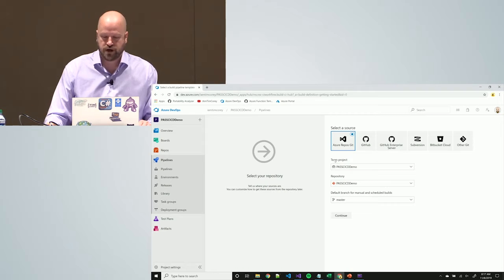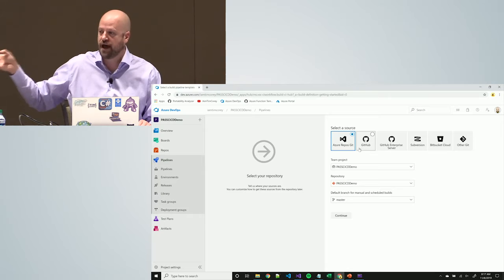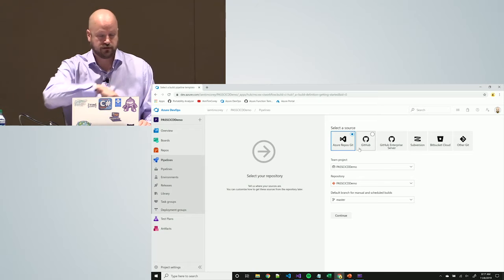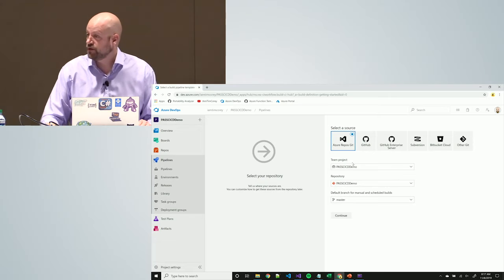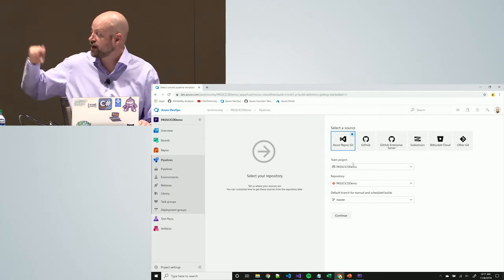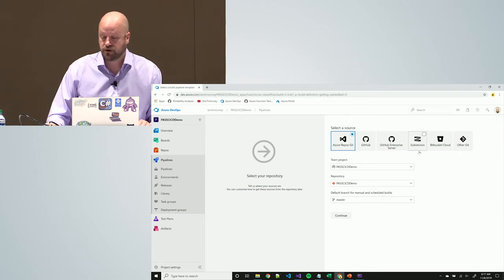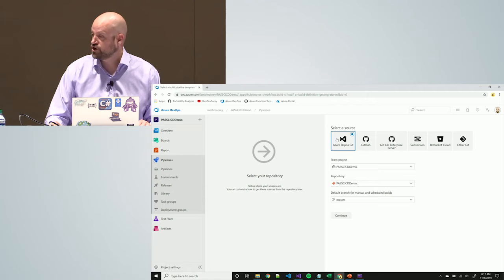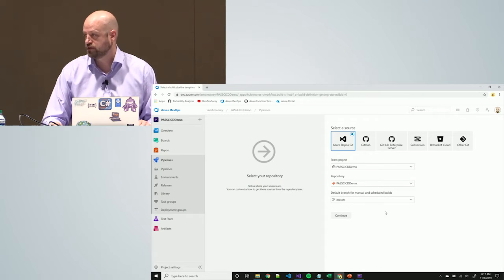Okay? So the first question it asks is, where's your source code coming from? This, again, indicates you don't have to put your source code in Azure DevOps. It can be on your server locally. It's just saying, where's it coming from? So in our case, it's defaulting to this repository's Git. But I could pull from a different repository inside of Azure DevOps or Azure Repos, or I could pull from GitHub, Subversion, Bitbucket Cloud, or other. Okay? So by default, it's set up for just what I need, which is my CI/CD demo, my repository, and my default branch for manual builds is going to be master.